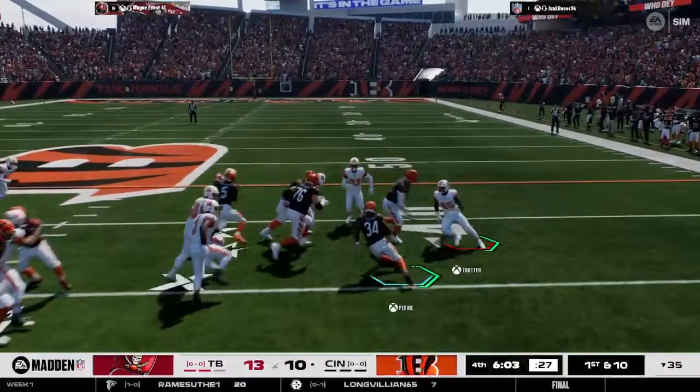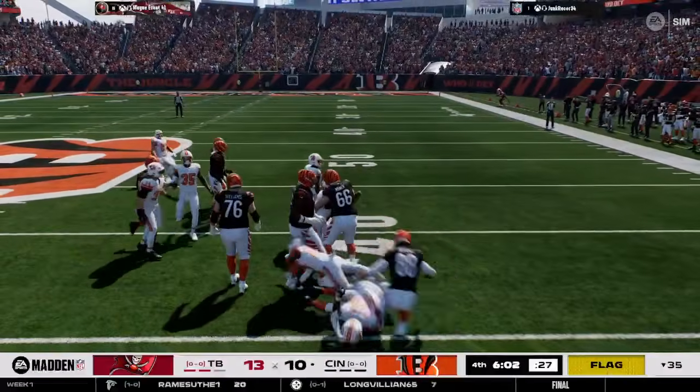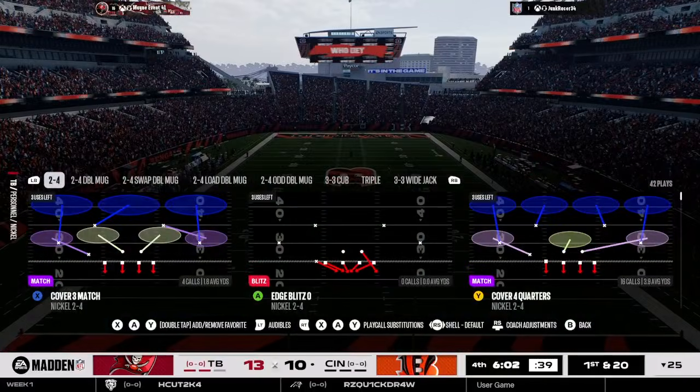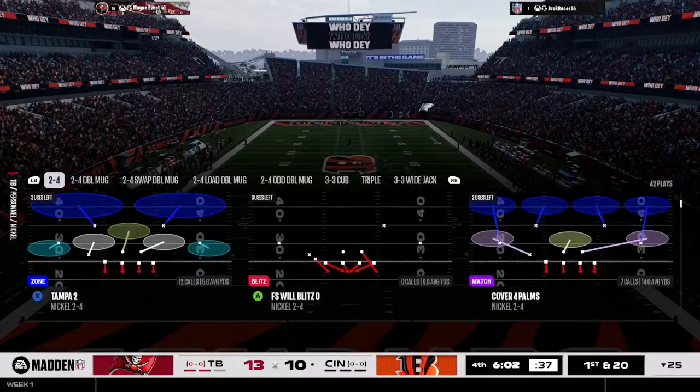So now they'll pitch it out here. He'll take this forward maybe 2-3 yards, but doesn't matter. We have a flag down, and they're already marching backward.